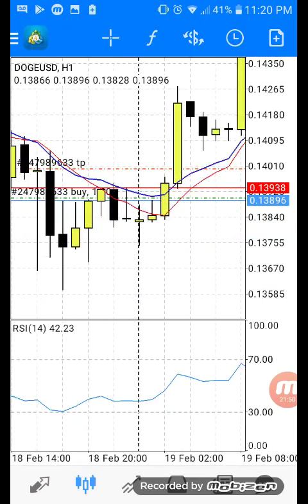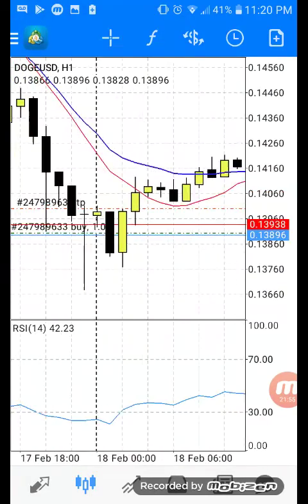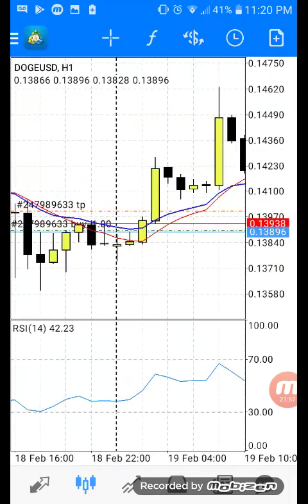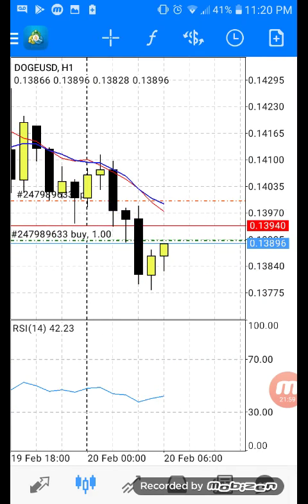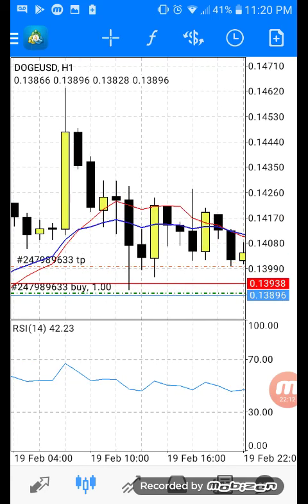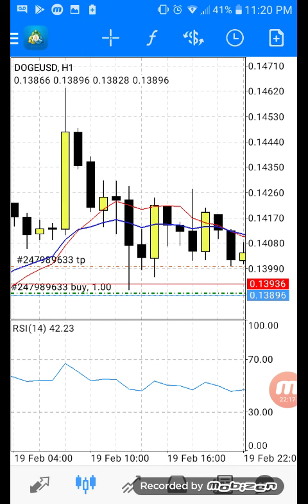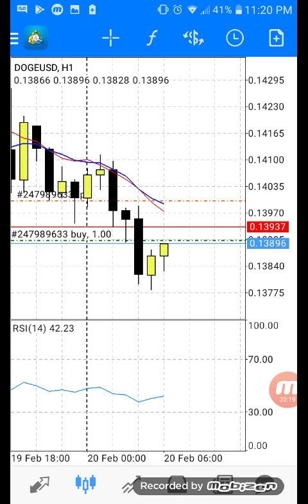Let me see if I can show you another Morningstar pattern if I see one. I don't really see one right now, but this is our Morningstar pattern: black candlestick, star, and then yellow candlestick. It's one of our candlestick patterns that forms at a downtrend. You see this downtrend? We've been in a downtrend since February 2019. Once price gets down to the bottom of the downtrend, it'll show us some type of candlestick pattern on the hour chart.